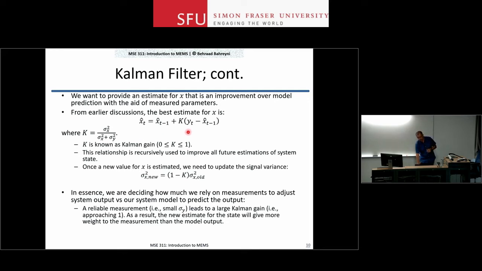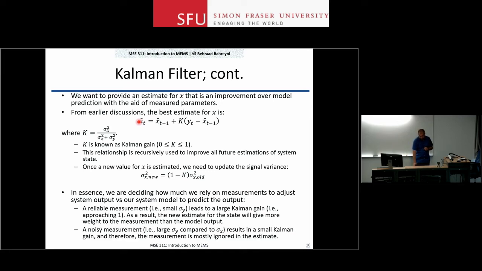But if you have a sensor that is really, really good, or if you do not know enough about the system to produce a good model for it, then K will approach 1, right? Going back and looking at the formula here, if sigma Y is much, much less than sigma X, this coefficient approaches 1. In that case, your best estimate for the variable at this point is probably the measurement data, the sensor data. You do not have enough faith in your model. And the goal is to figure out what these numbers are. So a noisy measurement versus a less precise model for the system will get you to different extremes of K.